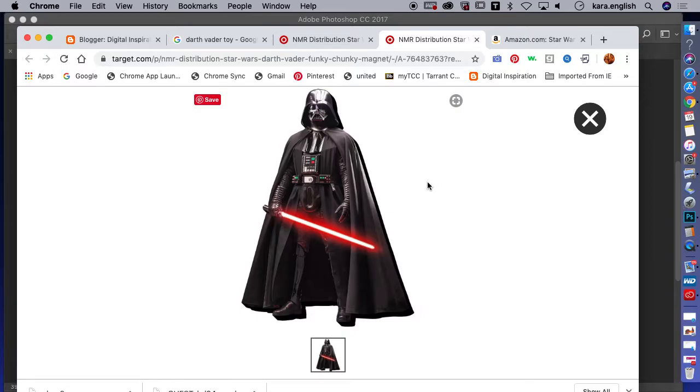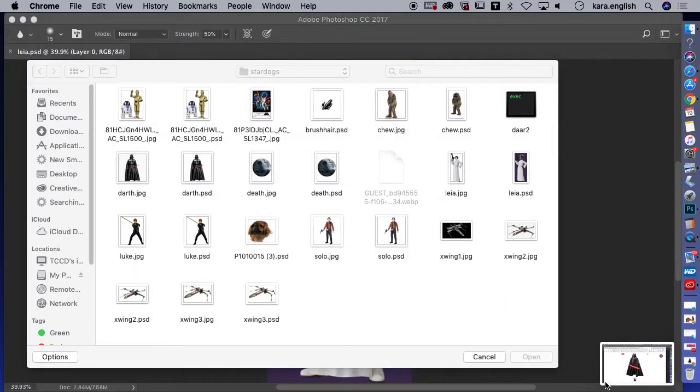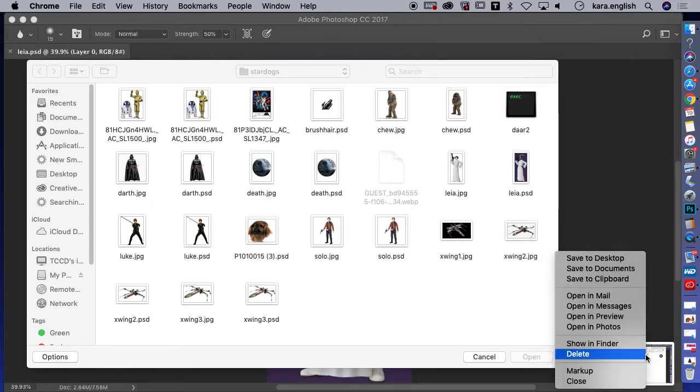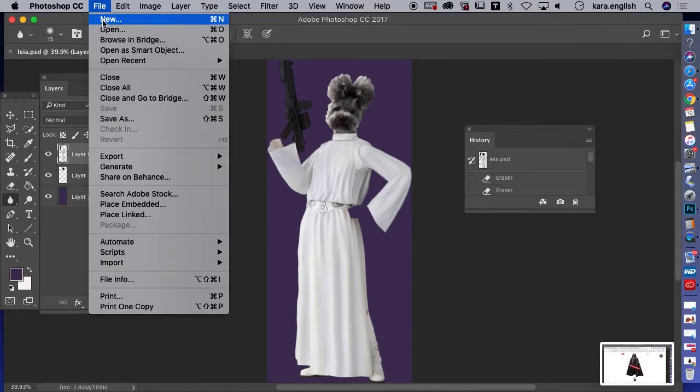Screenshot on a Mac is Command-Shift-3, and there he is. And we'll go to Photoshop and open him.